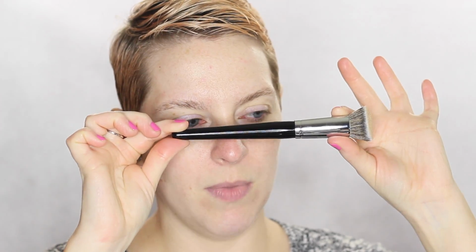One thing I want to mention is this product has a brush that goes along with it, but it's $45 and I have so much in my collection. It was a beautiful brush, so soft, but it was more than the actual compact. I'm just going to use my Morphe E7. It's basically the same flat top kabuki brush, essentially the same thing. So what I'm going to do is, here, I'll show on camera. I'm going to go in like they say and press and swirl.